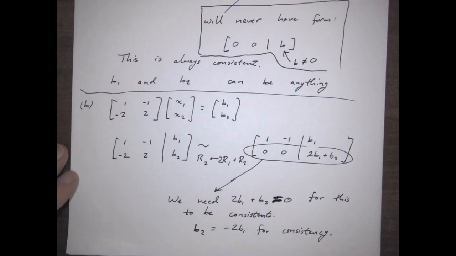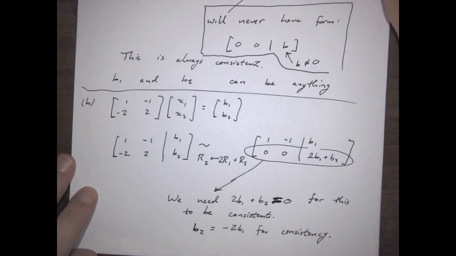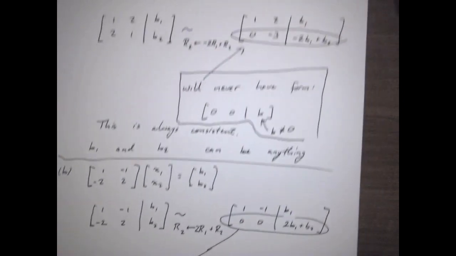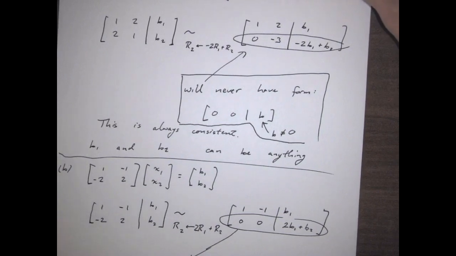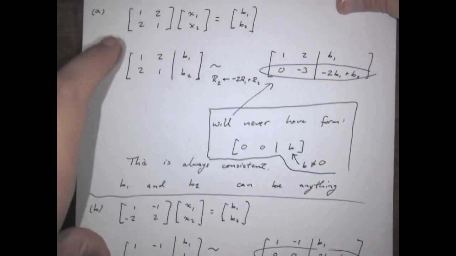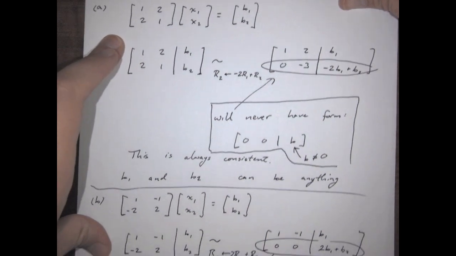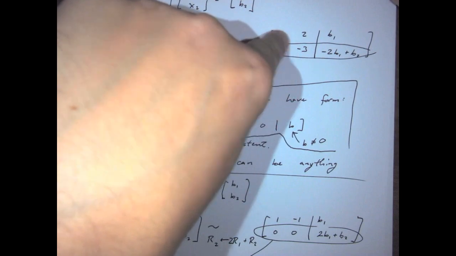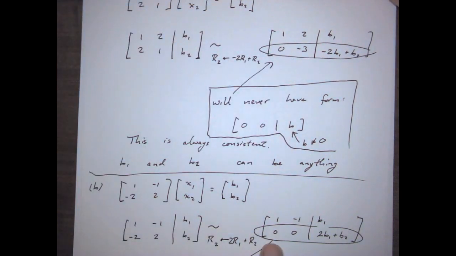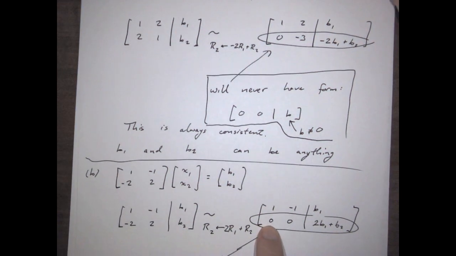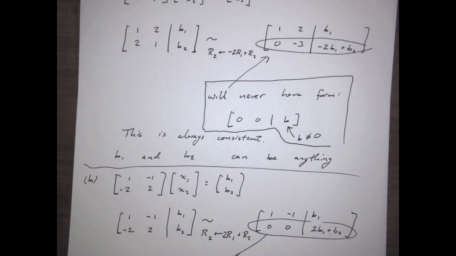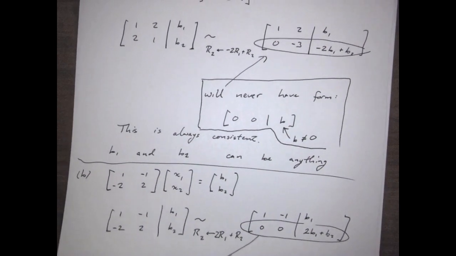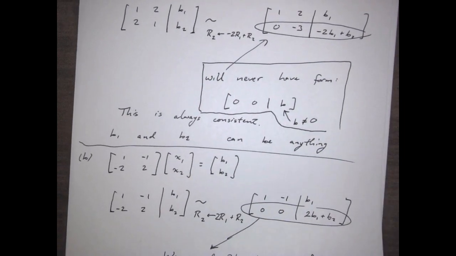Now, what made the difference? What made the b's in the one case contingent versus the b's being completely independent? Well, if you look at the results of the row reduction here, row reducing in the one case led to an indication of a pivot in every row. Whereas here, we cleared things out and got a row of all zeros. And it turns out that's the key make or break condition in this case.